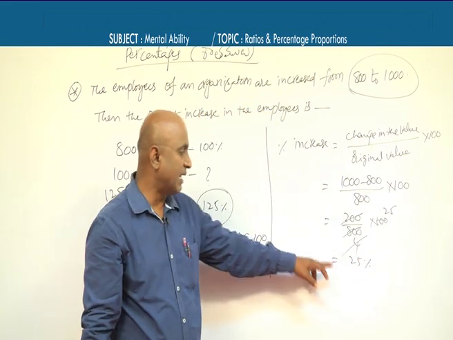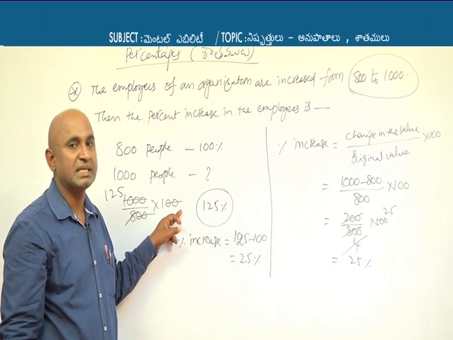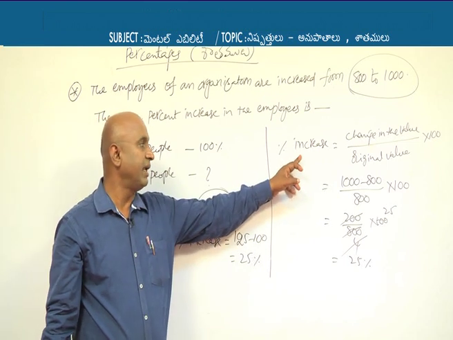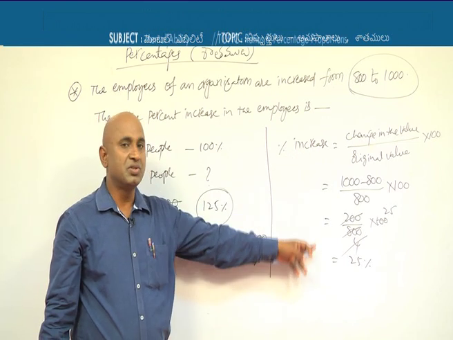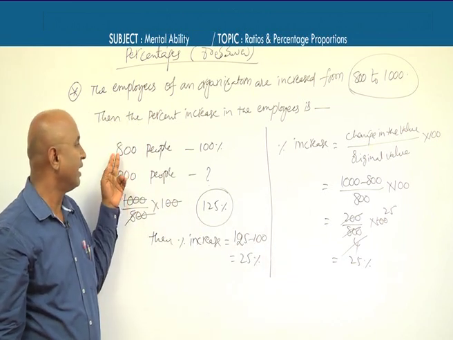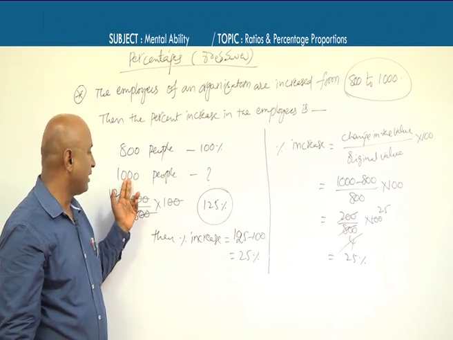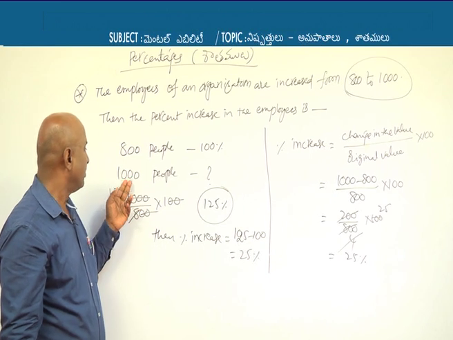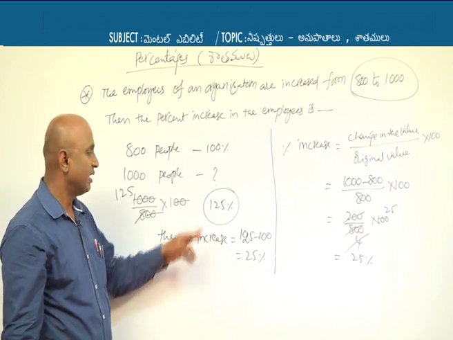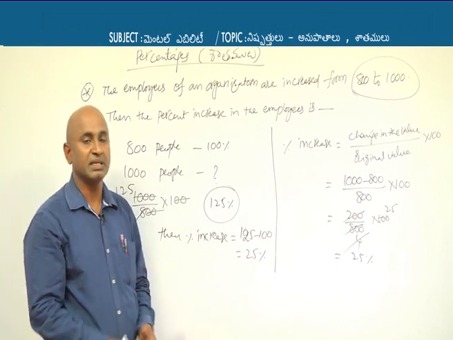In this way, we will get the answer directly, and here we will get the actual percentage of the employees. శాతంలో పెరుగుదల డైరెక్ట్గా తెలుసుకోవాలి అంటే ఈ ఫార్ములాని యూజ్ చేసుకోవాలి. లేదు మనకు మ్యాథ్స్తో అవసరం లేదు, షార్ట్కట్లో చేసుకోవాలంటే 800 మంది విద్యార్థులు 100% అయితే 1000 మంది పీపుల్ ఎంత శాతం అవుతారు? సో 1000 by 800 into 100, that will give you 125%. సో increase or పెరుగుదల is equal to 125 minus 100 is equal to 25%.